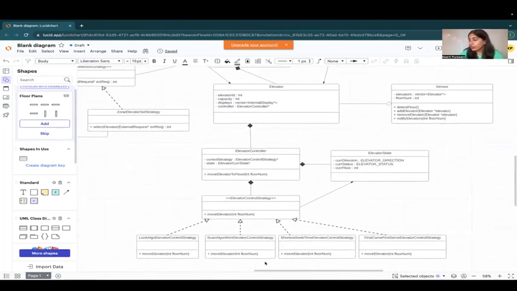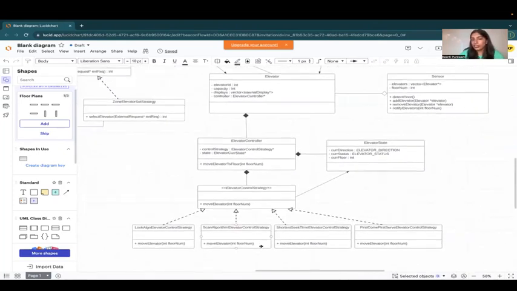Okay, cool. You can see the UML, right? Yes. Okay, cool. So elevator has elevator controller, and elevator controller has elevator state. State is what? Current direction, current status, current floor. Elevator controller has what? It has the control strategy. This is the interface, the strategy interface. Then there are different strategies.